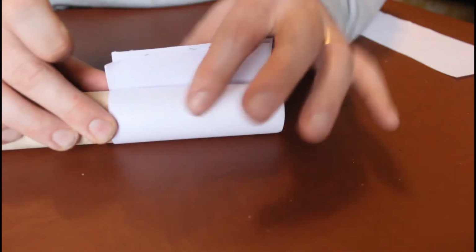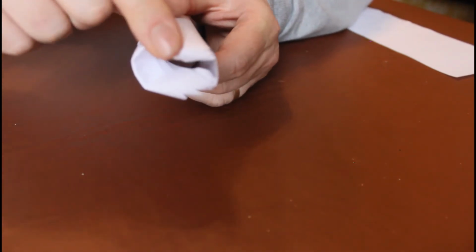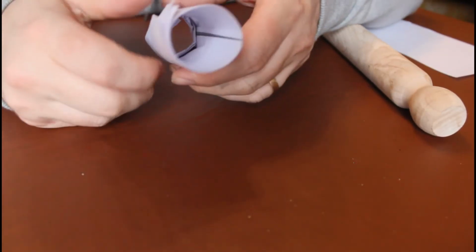So we like that. We've got this floppy end, but at the bottom end you can see the bottom of the rolling pin through. Holding this floppy bit on the edge, we're going to then fold the paper or the newspaper in. Now, using newspaper is a bit easier. Using paper is a bit harder. We are going to fold the paper in. So excuse my hands. You want to have something just like that. So I can let go, and the floppy bit on the end there is now stuck down. So you're just folding the paper over in there. When we take this off and look down there, you can see it's folded there.